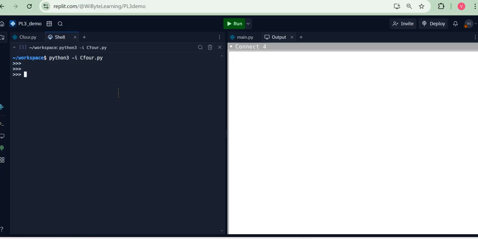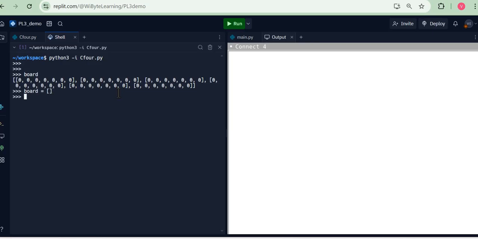So I have this board over here which I've created, but let's say I want to override this and I say, okay, board is an empty list. I create a row which is, for example, [0] times 7, doesn't really matter. And then I say for _ in range 6, so I want 6 rows and 7 columns.